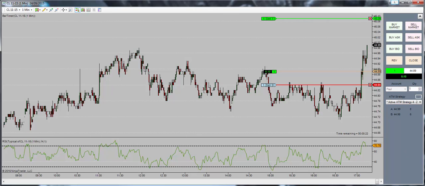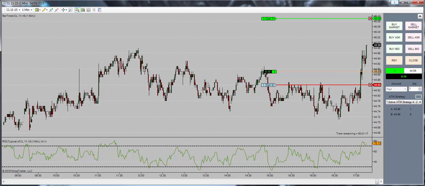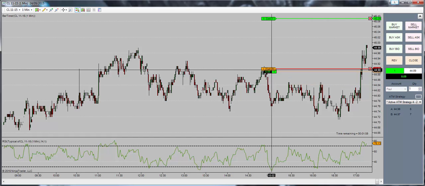moving my risk reward from 1-to-1 to 1-to-4, which is much more in our favor, obviously. So I've just moved to 10 ticks. I'm now going to move my stop up to break even +1. I'm now basically in what we like to call a free trade. I'll let this trade play out now and see how quickly we either get stopped out or we achieve our target here.